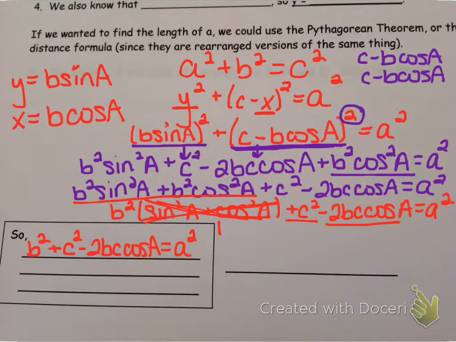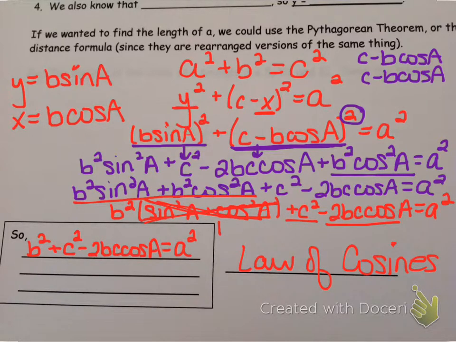Okay, now it looks like this huge mess, but I want to point something out. So I'm actually going to do a little erasing because I can't cover up with my finger on a video notes. Erase this part right here. And what does it look an awful lot like? Hopefully you're thinking it looks a lot like the Pythagorean theorem. And that's actually because it is. It is the Pythagorean theorem. It's just the Pythagorean theorem that works inside of all triangles, not just right triangles. And that's all that the law of cosines is.